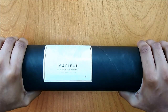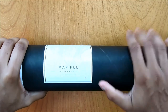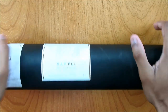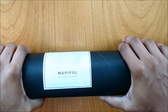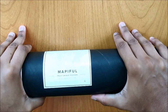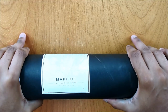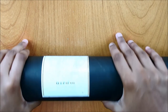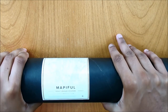Hello YouTube, today we have something different — it's a map from a company called Mapifor. It's a Swedish company and basically all they do is allow you to print your own maps. They have software on their website so you choose the coordinates you want to print, tap it on there, and there are a few options you can choose. You can use Google Maps on it, browse through, choose a location, and print it.